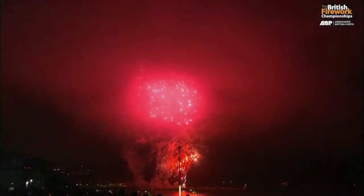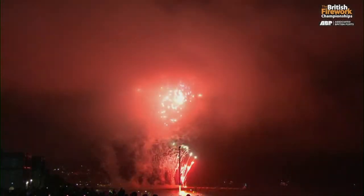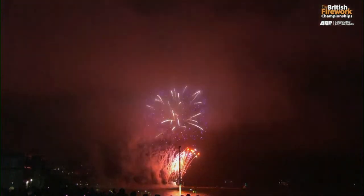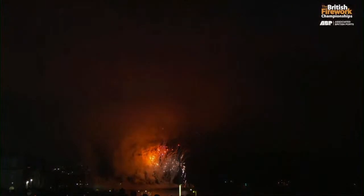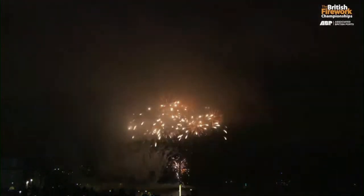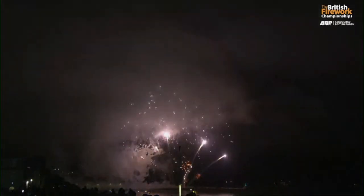It had a very good structured start. I saw some of the best Farfallis effects that we've seen in the competition. At the start, we had some beautiful pillar mines going off as well. A really well put together display that was received well by the audience. Yeah. There we go. There are those Farfallis shells. You know, we've seen lots of really good ones here, but those were enjoyable.